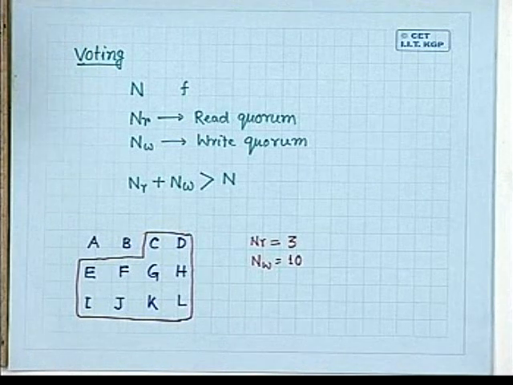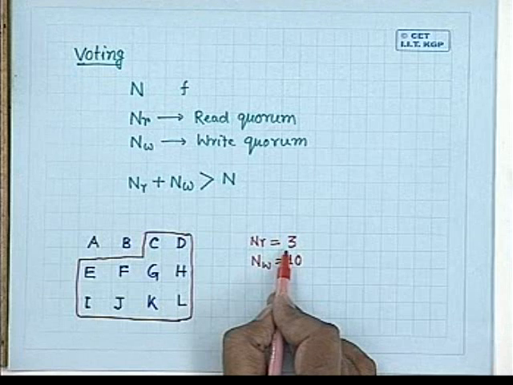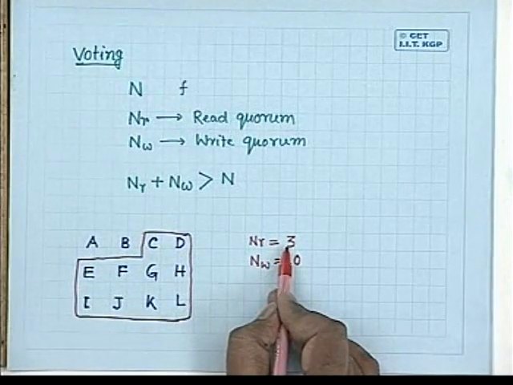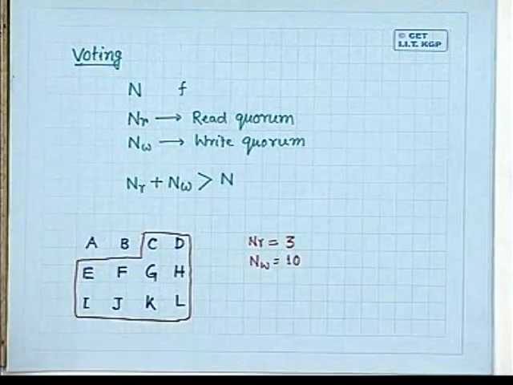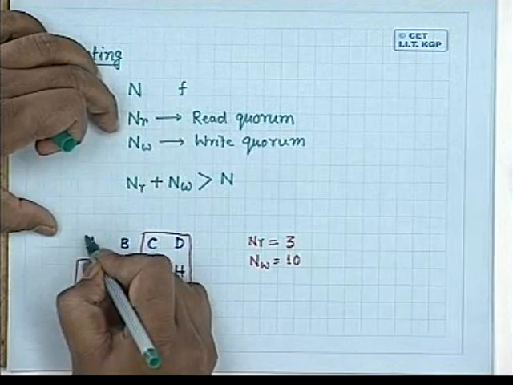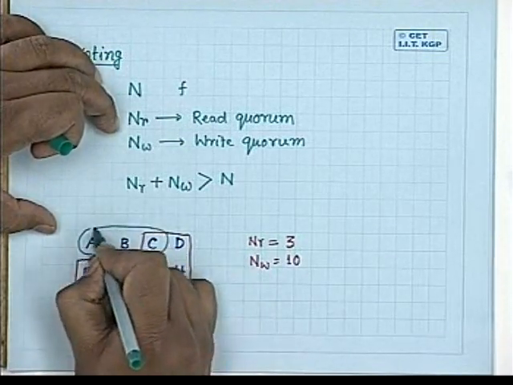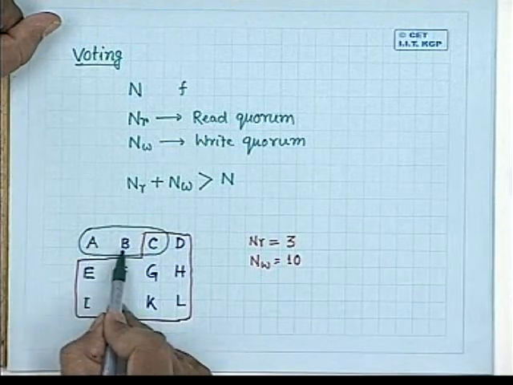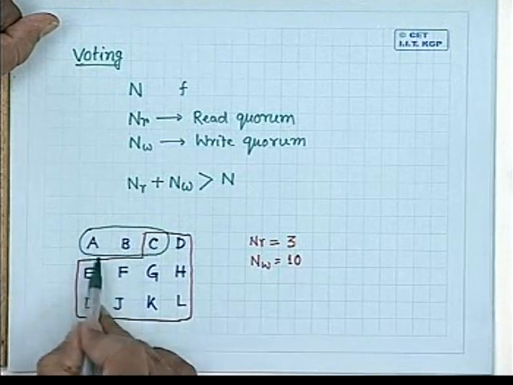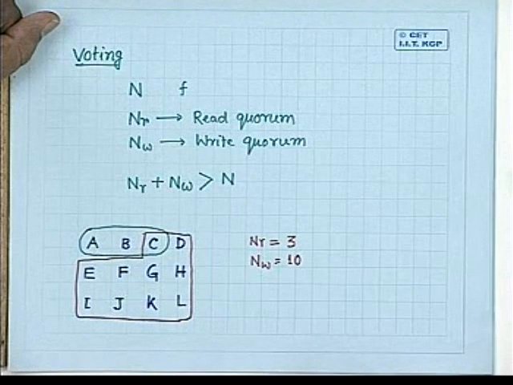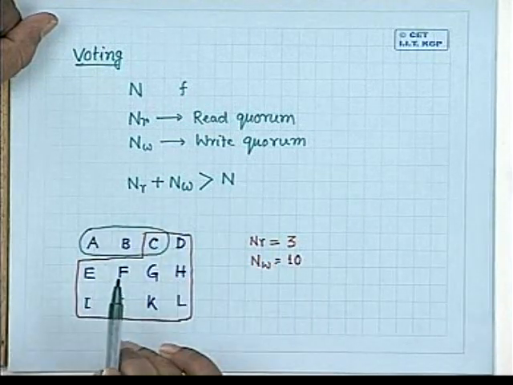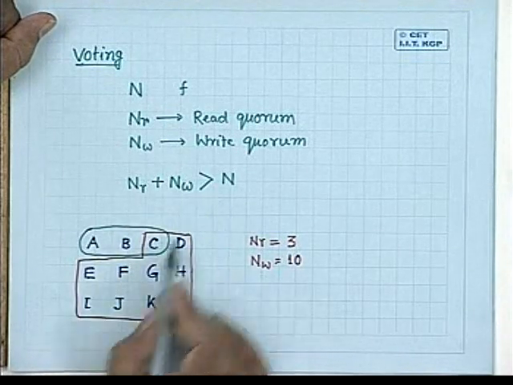Now following this update, when I want to perform a read operation, at least nr machines must agree for the read. All these nr machines will first send the version information or timestamp information. Since nr is equal to 3 and at least 3 machines should agree for read, there will be at least one machine which is common. When you get the version information from these 3 machines A, B and C, or it may be A, B, E, or A, B, F, or A, B, J, whatever it is, there will be at least one machine which contains the recent information. That is why this condition must be fulfilled, that nr plus nw should be greater than n. If this is not true, then I cannot guarantee that at least one machine under this read quorum will contain the latest version.